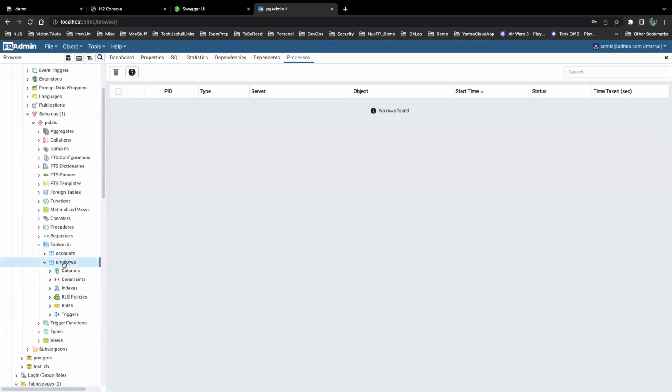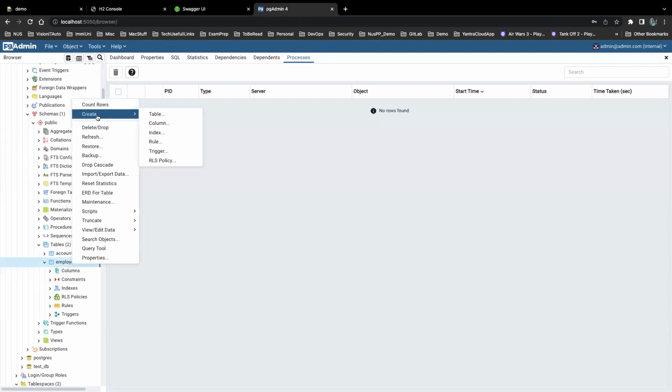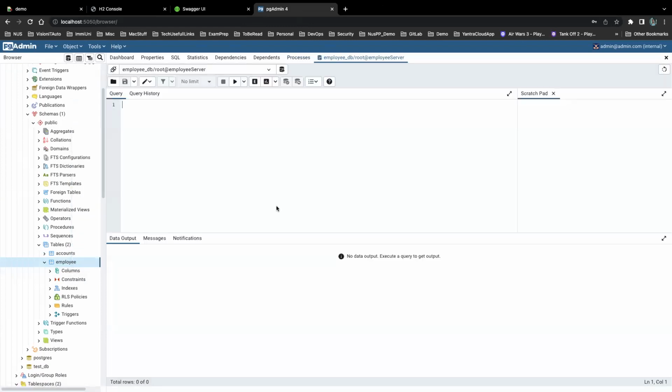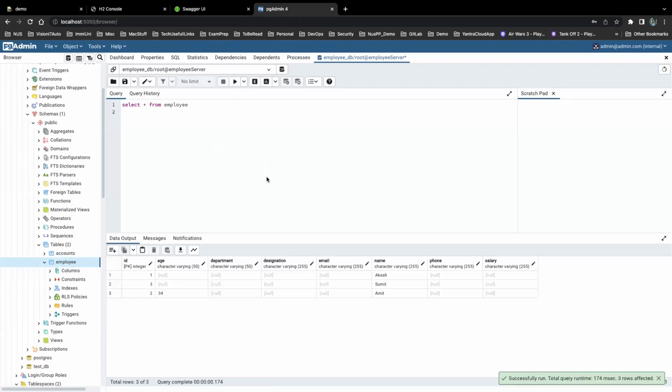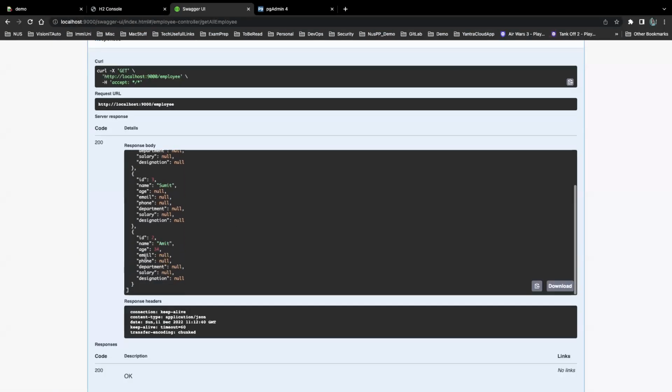If I go and open the employee, create a query tool. Let me say select star from employee, and I will run this. Right, so this is what I'm getting here. So if you notice, it's also coming from there.